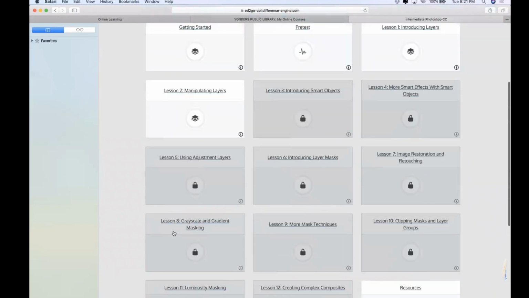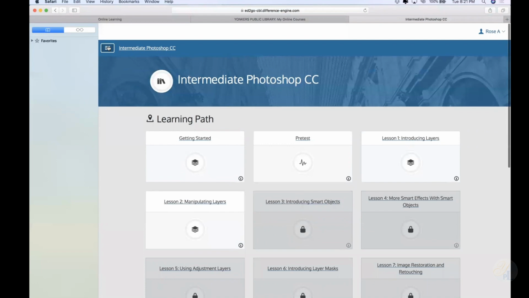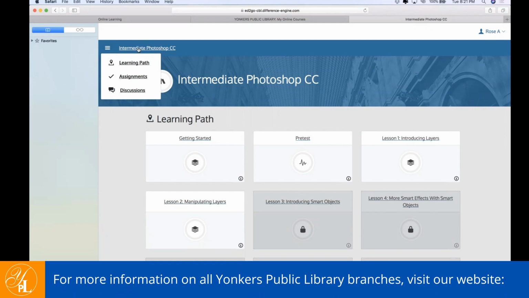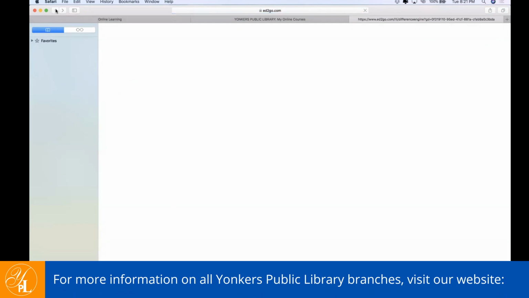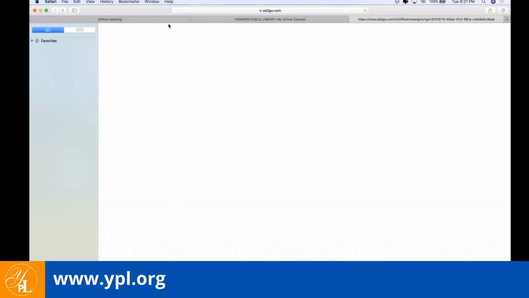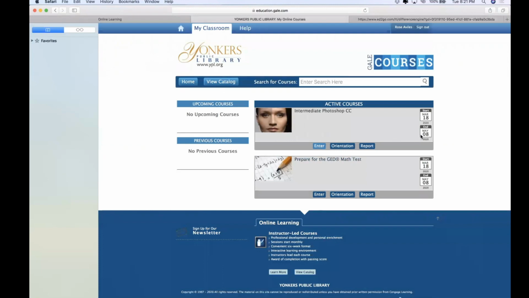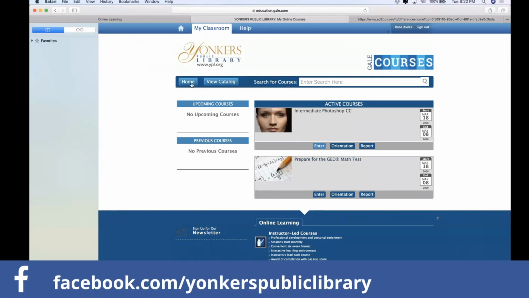Your grades will be posted. They will keep a track record for you, which is amazing. You can share it on your resume. You can share it on your LinkedIn profiles. These are really good credentials to have for your professional development, personal development, and of course, if you're a high school student. So let's go back to my online courses.